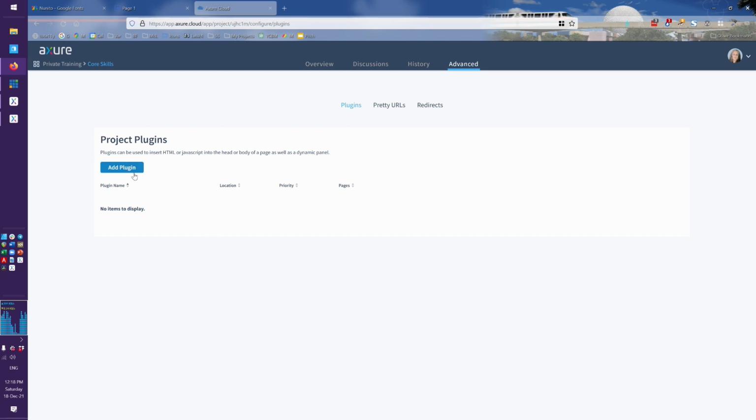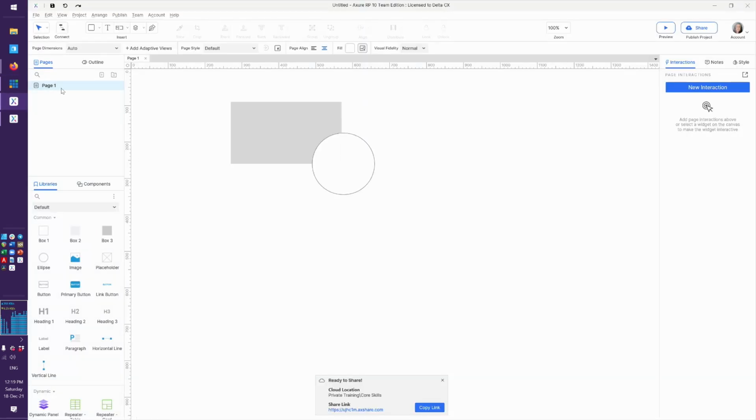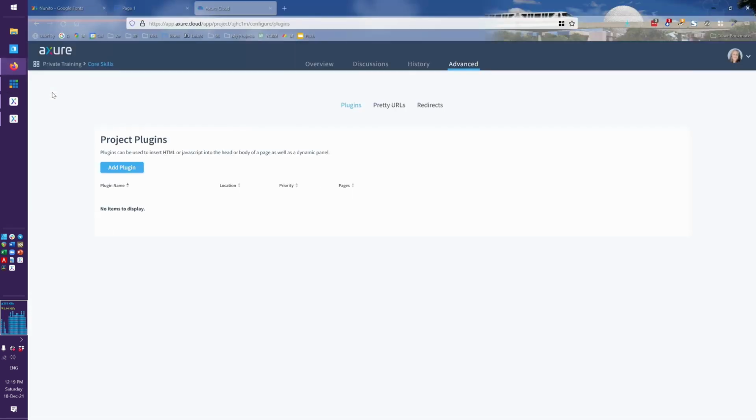And then, do you want to add plugins? This is really useful because there are some usability testing tools and other tools that say, hey, you're going to need to drop a script into your prototype in order for us to do some testing or whatever on it. And you're thinking, oh man, where do I add that in Axure? It's actually here in the Axure.Cloud. It's not back here in the software or the prototype. This happens in the cloud. So we would say add a plugin.